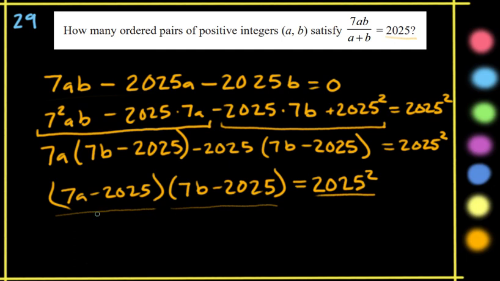And the other thing is, the absolute value of one of these two has to be at least 2025 in order to get up to 2025 squared. And if the absolute value of one of these is bigger than 2025 and it's negative, that means that A or B has got to be negative. And we know from the problem, it says ordered pairs of positive integers A, B. So we know A and B are positive. So that means this can be no less than negative 2025. This can be no less than negative 2025. And in fact, the lowest A and B can be is 1. So really, I guess negative 2018 is the lowest they can be. And so you're not going to be able to get two negative numbers that multiply to give you 2025 squared. It's just not going to work. So that means not only do A and B have to be positive numbers, but when you take 7a minus 2025, that has to be a positive value. And 7b minus 2025 also has to be positive.